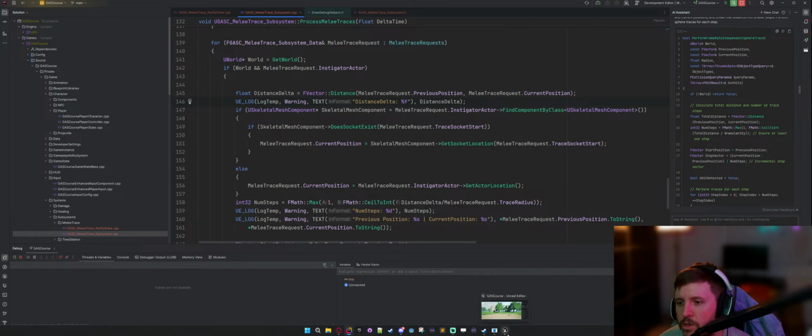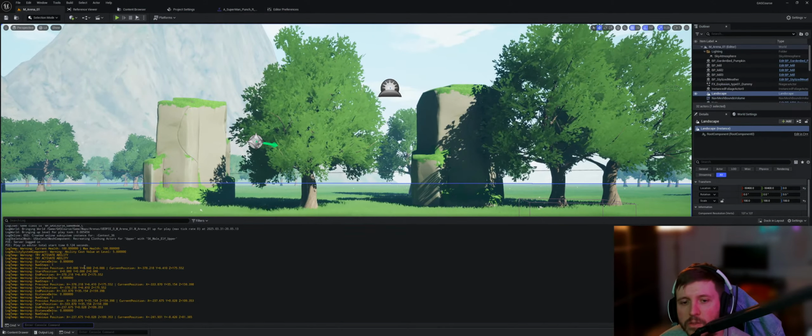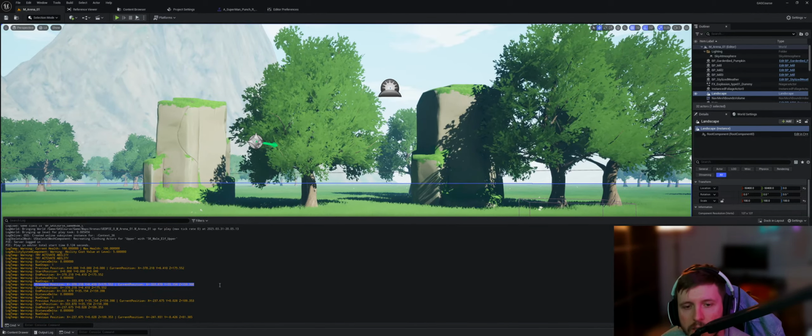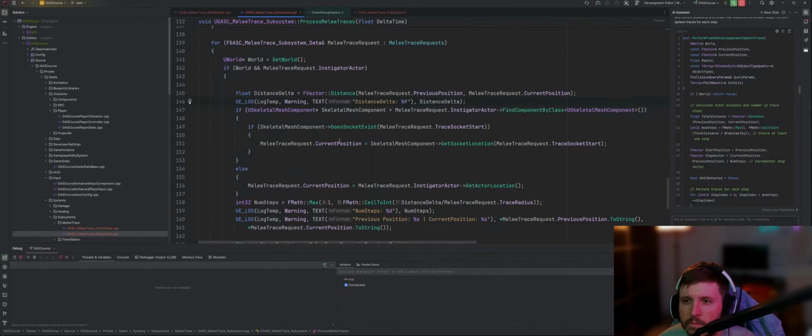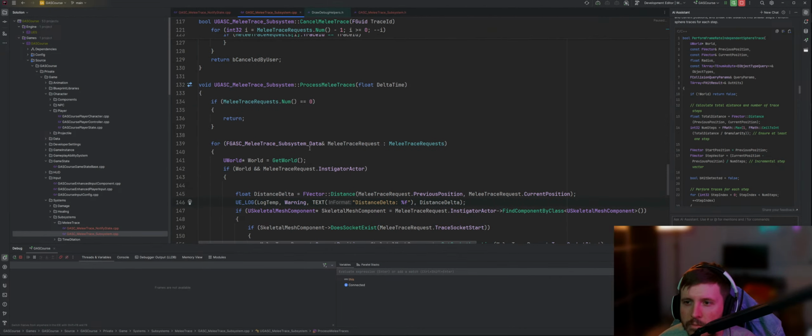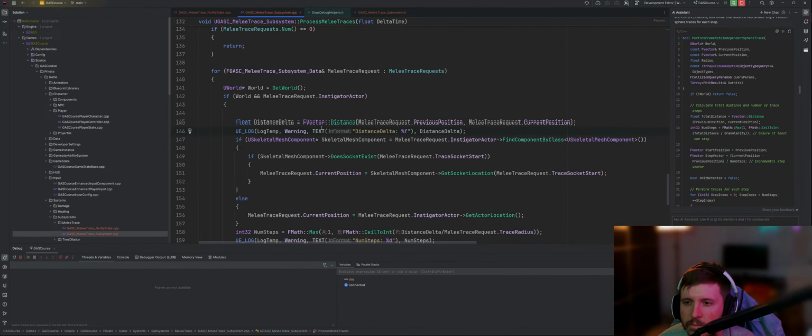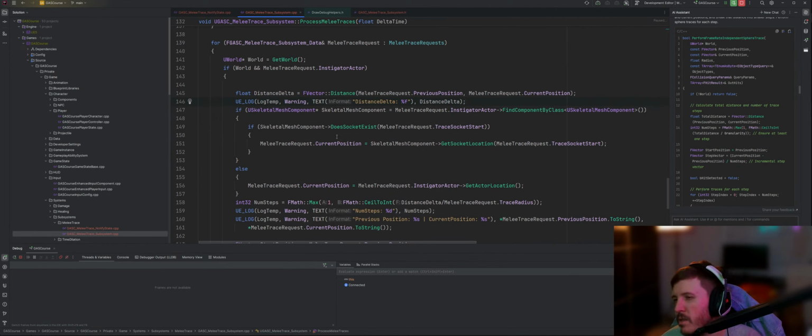So current position and previous position are different. Is it not being preserved?